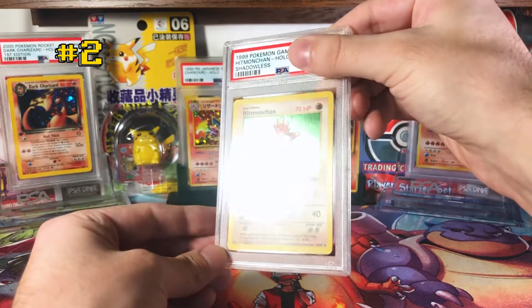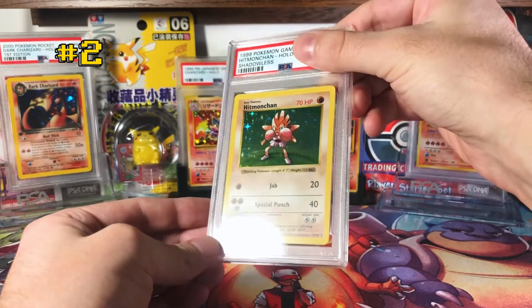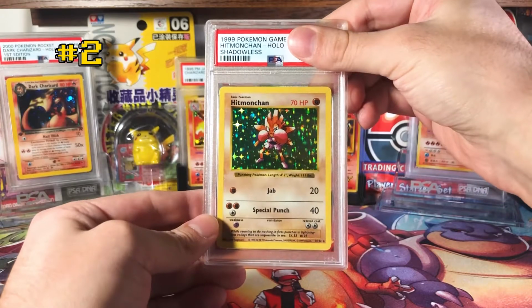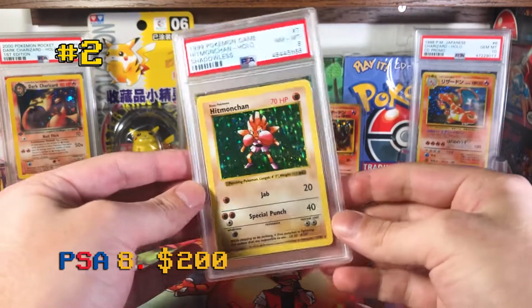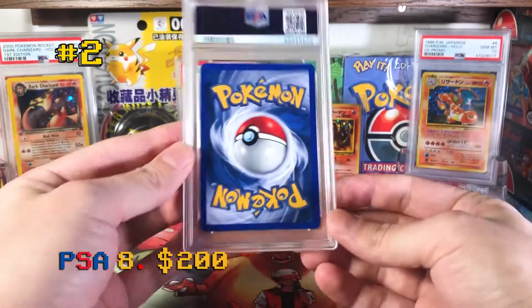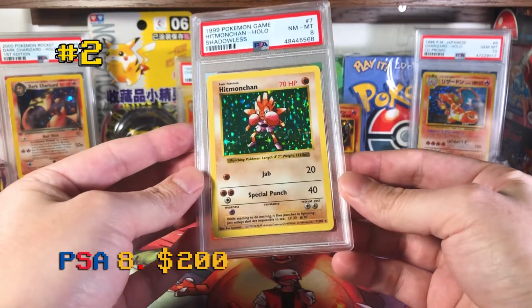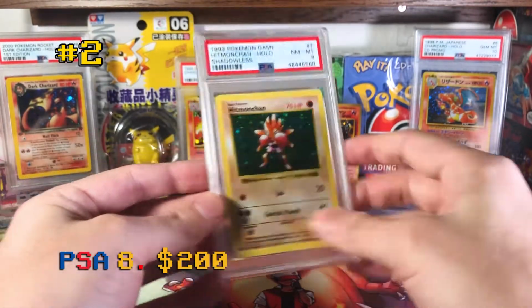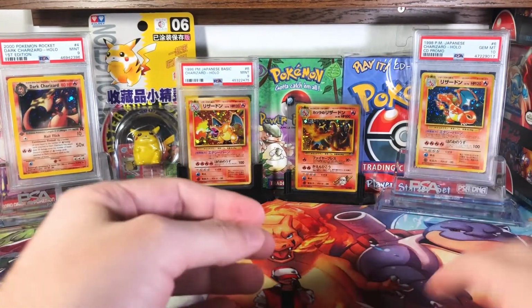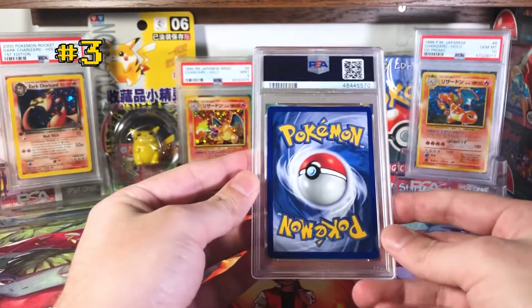So I'll guess this got an 8 though, just because a little bit of damage on the holo and a couple white dots on the back. So here we go, 3, 2, 1, boom. Yes, another 8. Wow. Sweet. These 8s, I don't know what they're going for. I'm guessing somewhere around maybe 400, 500 bucks, somewhere in there. The market has been going crazy lately for old Pokemon. So, yeah, not surprising. Whatever the price is, it'll pop up, and whatever it is, it's probably higher than I guessed.